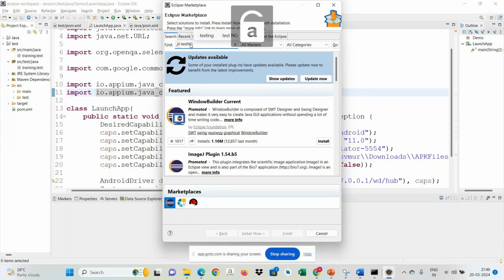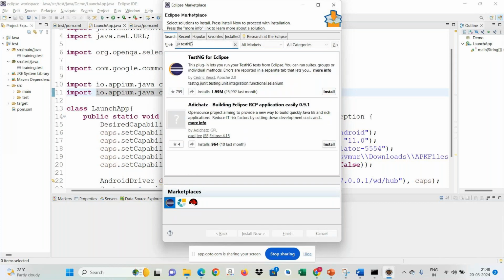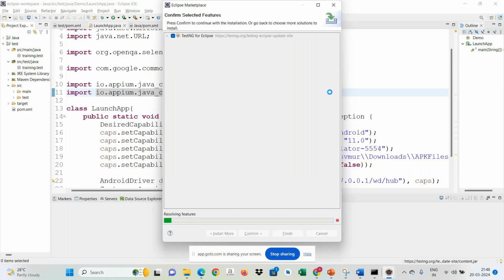Just type TestNG and press enter. See, you got TestNG for Eclipse. Now you have to install. This plugin lets you run TestNG tests. To run your TestNG tests from Eclipse, you should use this plugin. Just click on install.